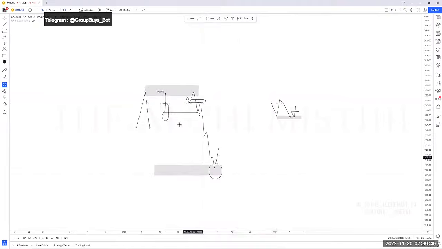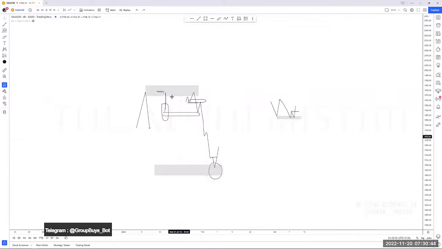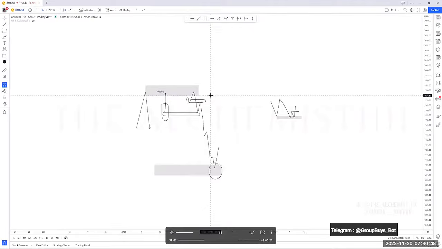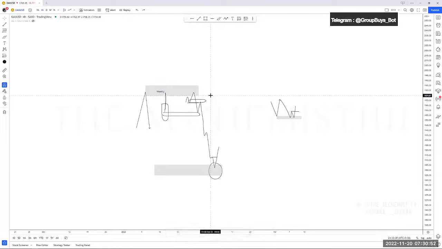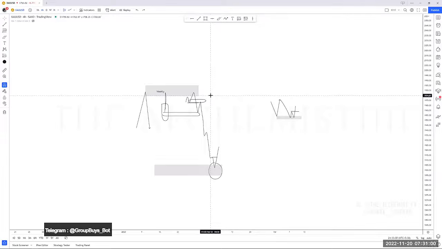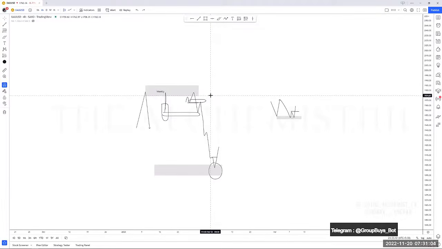So weekly to weekly, you will have daily obstacles. Monthly to monthly, you will have weekly obstacles. Daily to daily, you will have 4-hour obstacles. So basically, the high risk entries are directly from the top, and low risk entries are basically trading from the roadblocks after the breakout of structure, after the candle close and after the breakout structure.